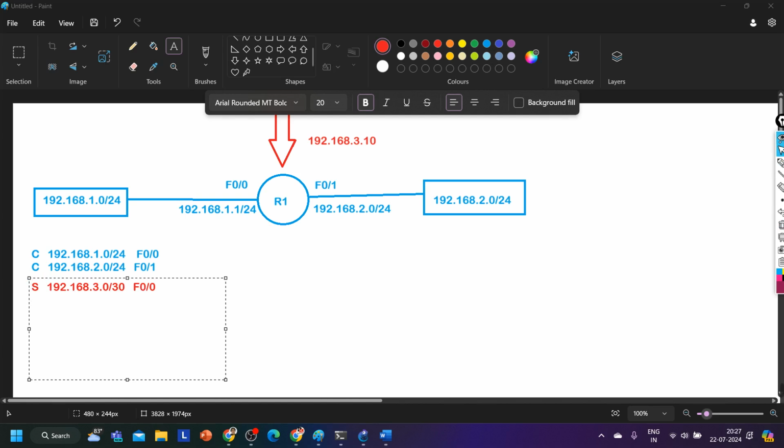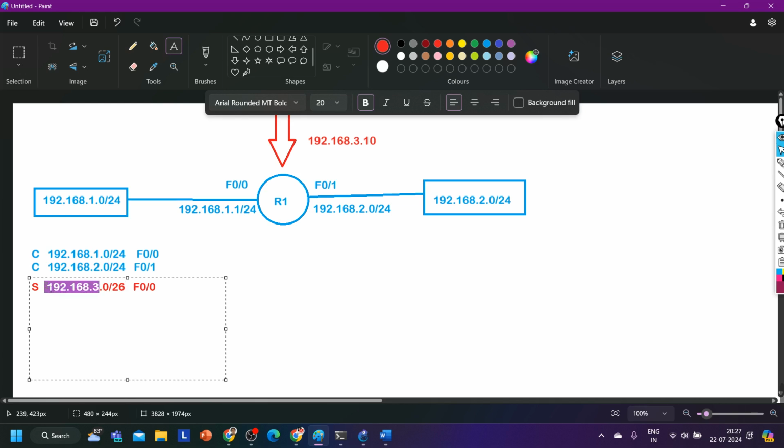If the value is 26, again you can check whether the destination IP address is matching in this entry or not.